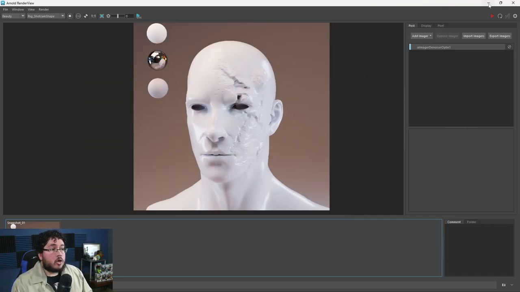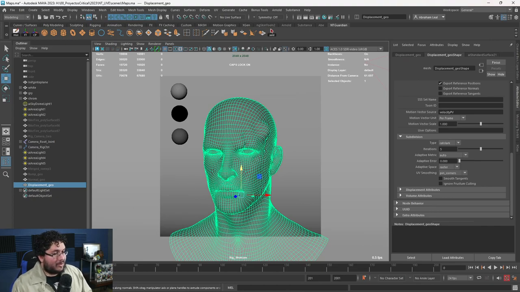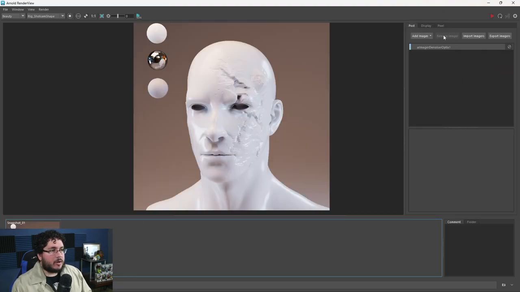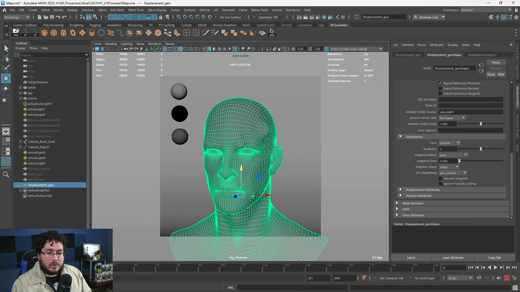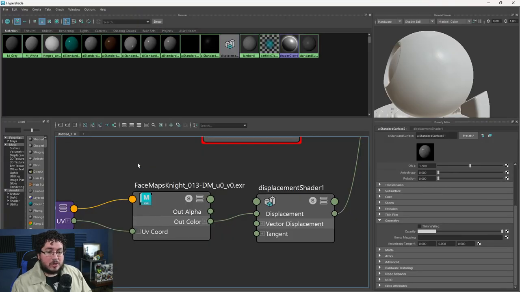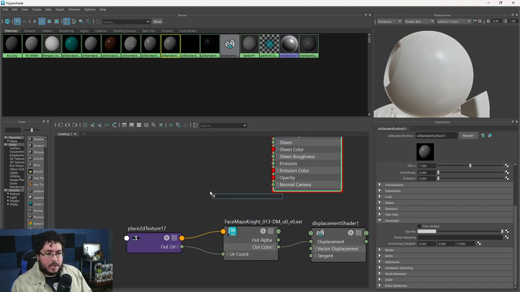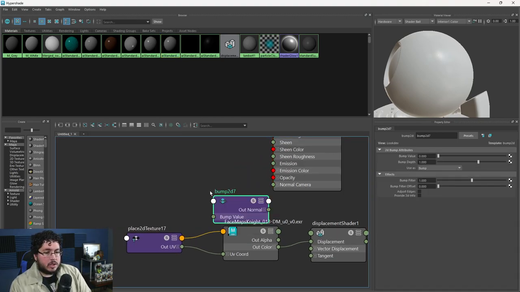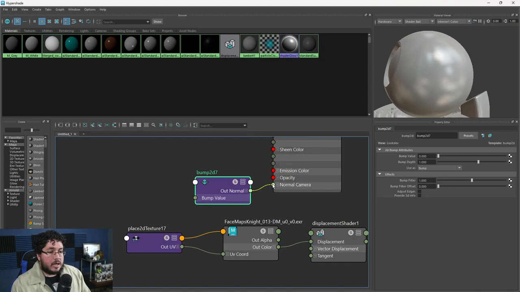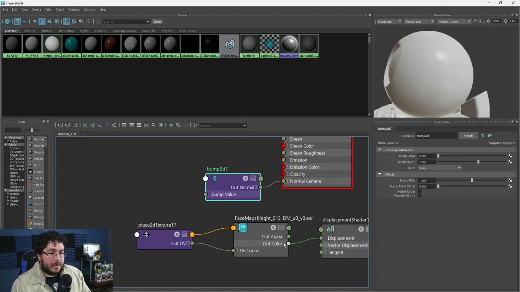So as I mentioned, we can actually combine things, and this is like the final bonus. If you've been watching until the end of the video, let me know in the comments. And what I'm gonna do here is I'm actually gonna grab this normal camera, and we can just grab a very basic bump to denote, which is the same one that we normally use. Get this into the normal camera. And then I'm gonna grab the same EXR and plug it right here.